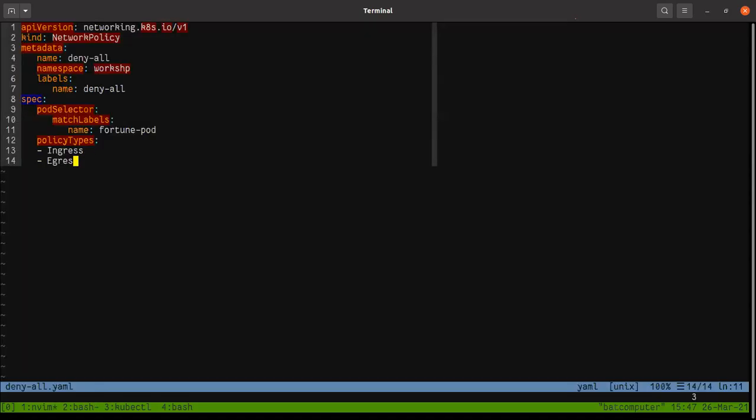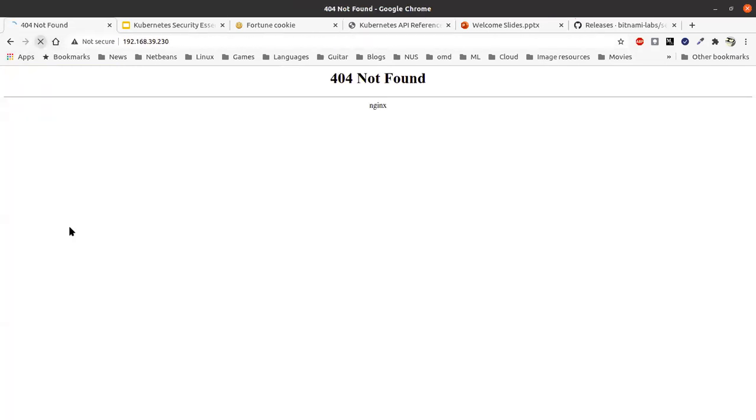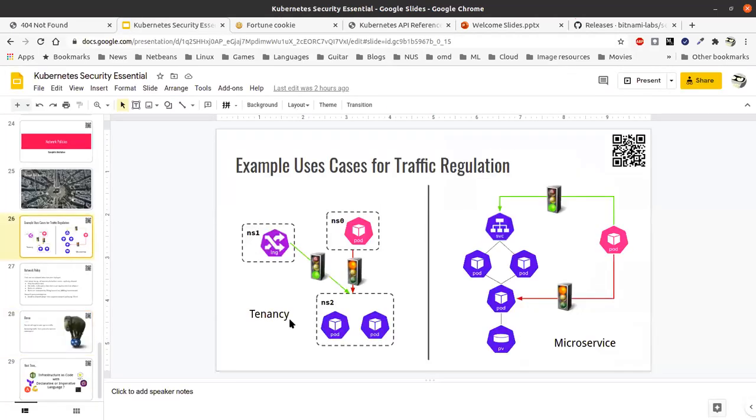I've got a few more minutes, so what I'm going to do now is this. I've got an ingress installed, so that's my ingress. I'm going to create a scenario where I create a service and allow traffic from the ingress into my namespace, but nowhere else can you access the application except through ingress. This is slightly more involved, and then we will end.